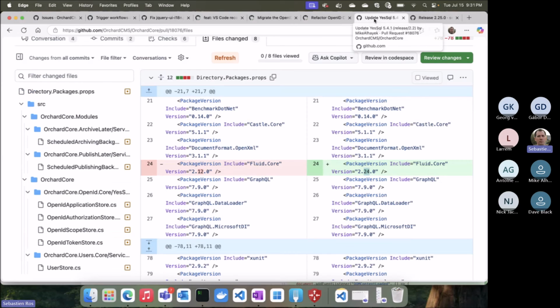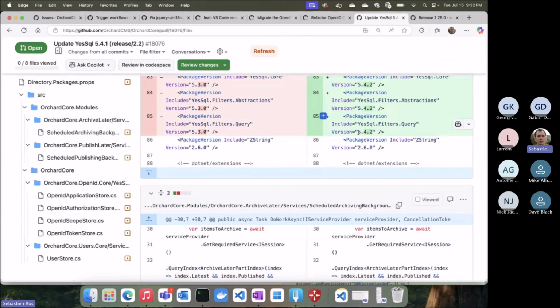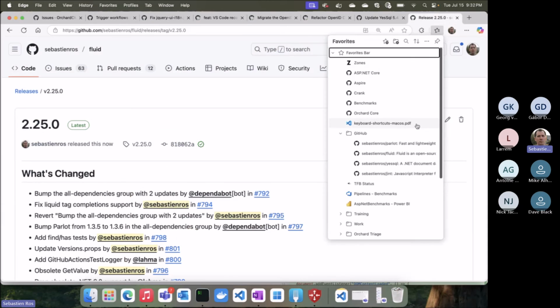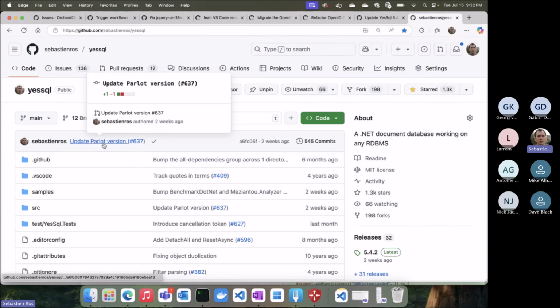This one has the correct Parlot. Well, YesSql has the correct Parlot, but what I did is, oh yeah, you see YesSql. If I look here, update Parlot to 1.4, because I thought it was the issue, but George said it was Fluid.